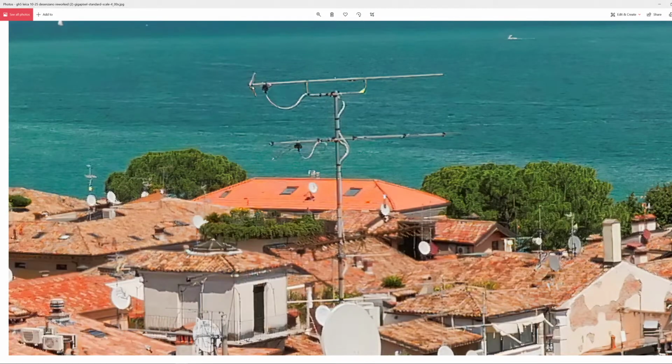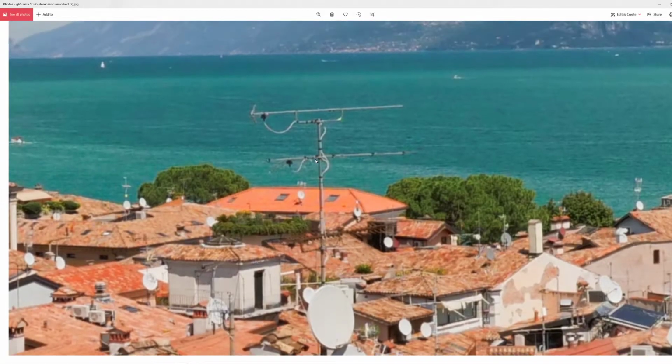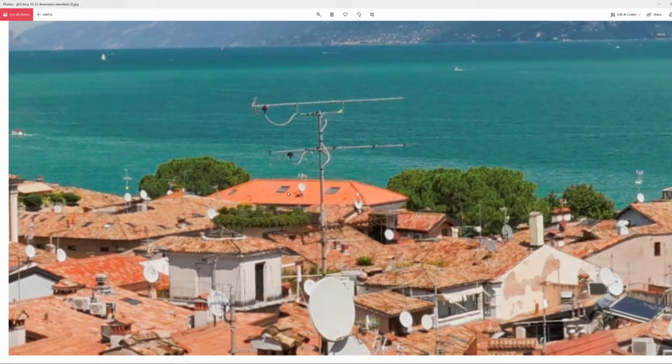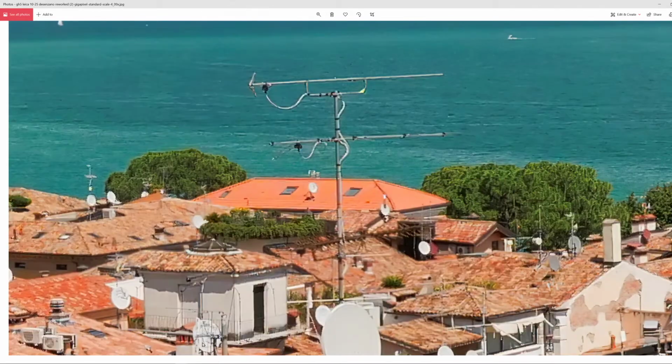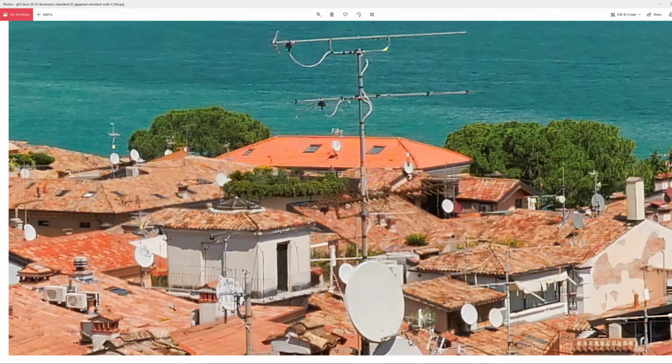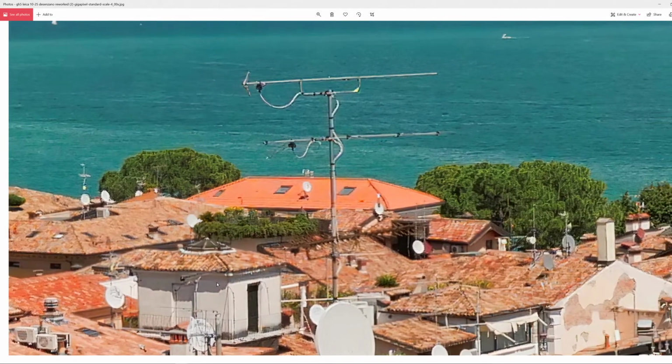There's a huge difference. You can see this antenna clearly, very well defined, and here it's very foggy and mushy. Not saying that the original image quality is bad, but when you zoom all the way in, it's supposed to look like this kind of mushy stuff. It's not supposed to look super sharp when you zoom all the way in. But with this thing, you can get a really sharp image.